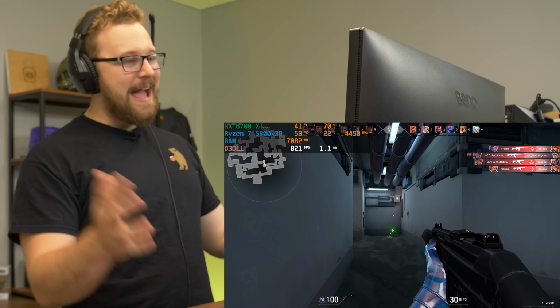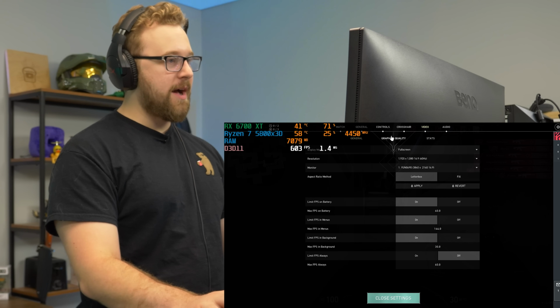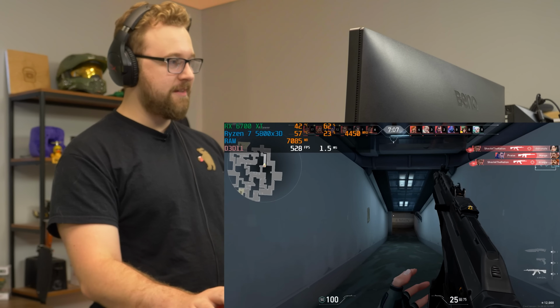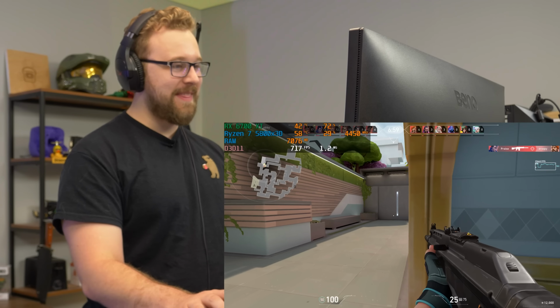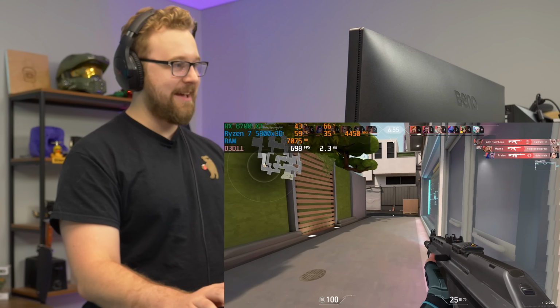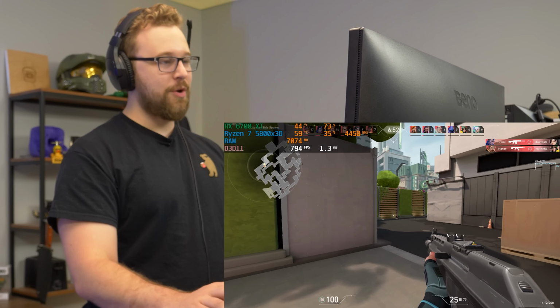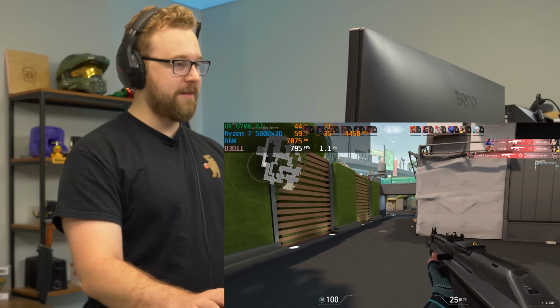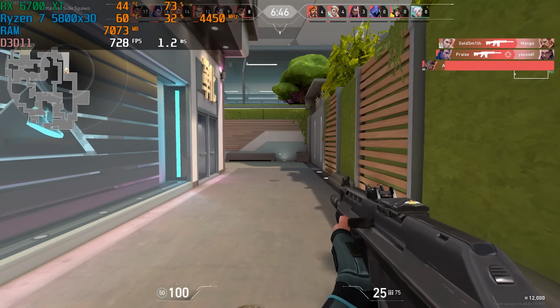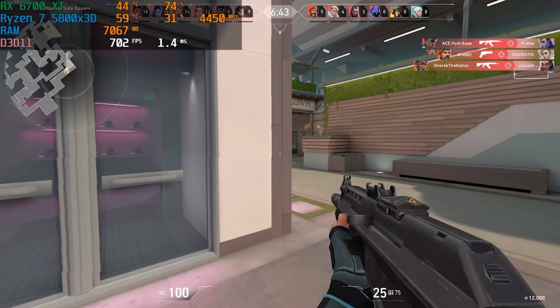All right, we are now in Valorant, and the settings we are rocking with are pretty much all low. Once again, we're going for some performance settings here, and it's more than capable of doing that with the 5800X 3D if you're someone who just wants absolutely insane FPS numbers for absolutely no reason, unless, you know, the future comes and there's 1000 hertz monitors that somehow we can see. But, I mean, yeah, look at that. Those settings are nice and smooth. Let's just go get some kills.